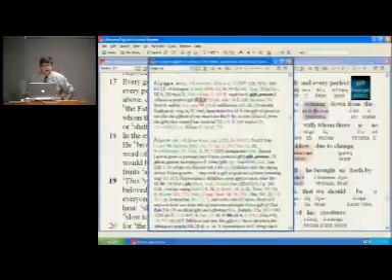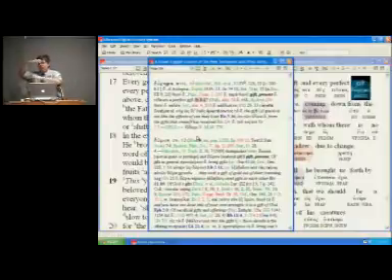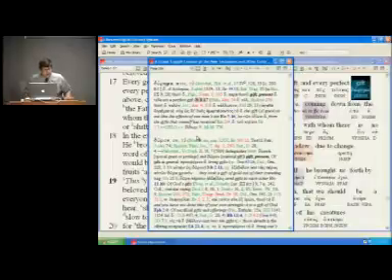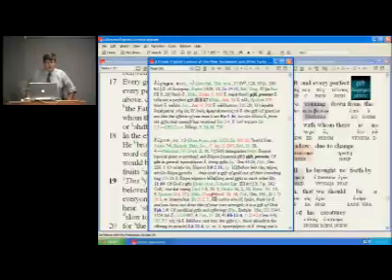Now, if you guys have spent any time in Arndt and Gingrich, you know that you have this giant block of strange, sometimes cryptic abbreviations for all of these early church writings, and sometimes it's hard to find the passage you're looking for. I want to find out how gift is used in James chapter 1, verse 17. Well, if I don't have that on, I have to scour to find it. But with the active Bible reference on, it shows me exactly in this giant definition where James 1:17 is mentioned.